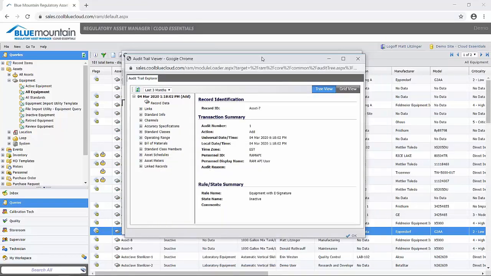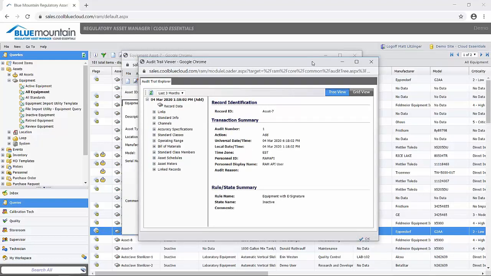Next question is, can you import data to existing records, or is it for new records only? You can change. If it's an existing record, you're doing an update function, which the import utility tool can do. It would be as simple as going back into that spreadsheet, and if I wanted to make updates to those very same assets that I just created, I would leave the ID the same value and then update those cells in each row that I want to update, and then put that file back in that inbound folder, and the job will pick it up, and you'll have your updates applied, assuming no errors.